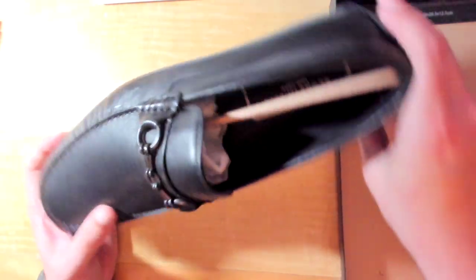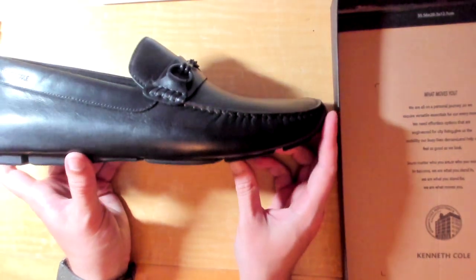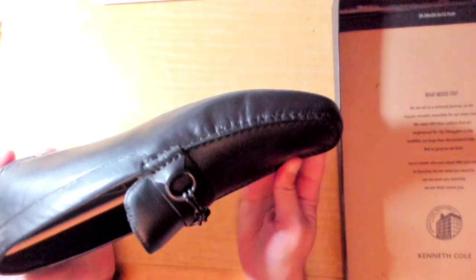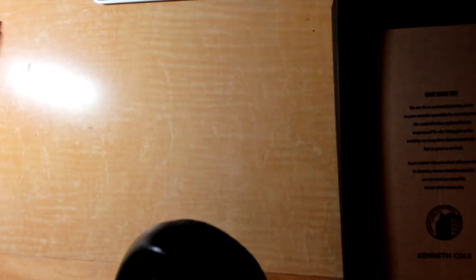Pretty plain, but it's meant to be. It's a little more rigid than I thought it would be, because it looked a little bit more plush in the picture. But that's totally fine. The rubber on the bottom is nice and hard. It looks like it was already on sale to begin with, but I got it even for less than that.